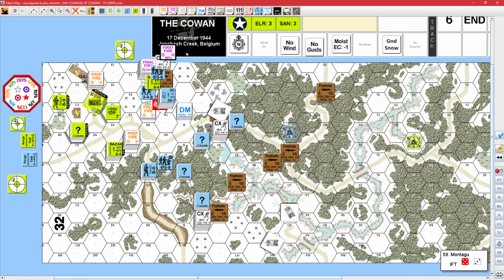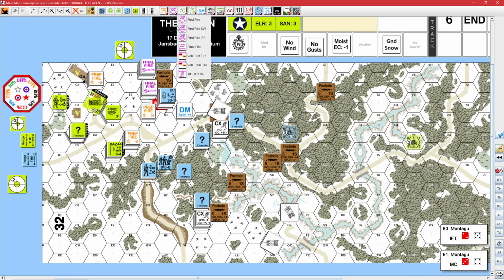Here we will final fire against Cowan. So it's 8 plus 1 because CX. Normal morale check. Cowan brushes it off. As expected from a hero of the United States of America, of course. So let's go on further. Nearly clicked on the wrong thing.